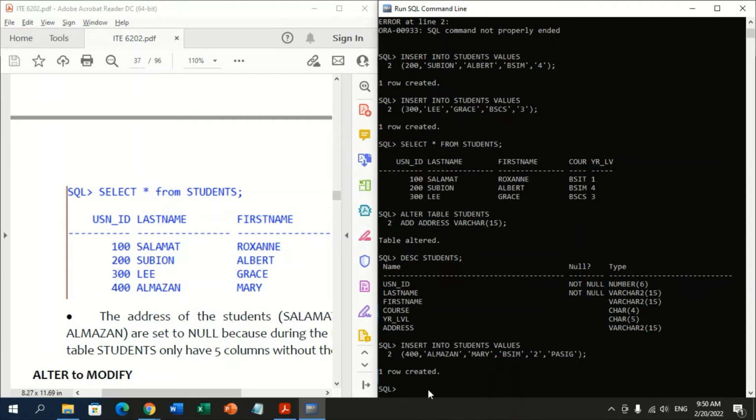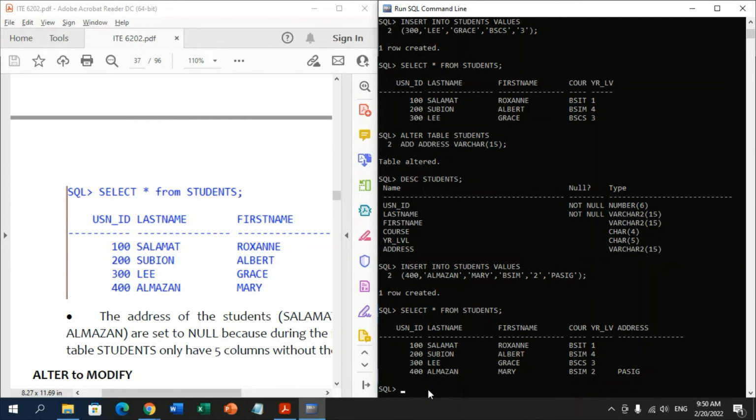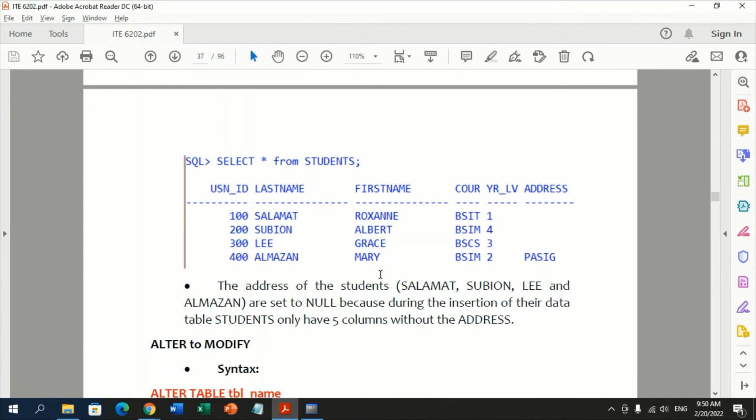And semicolon sa dulo. And click enter. Now you can see is one row created. Unlike kanina, we saw in the sample, hindi siya mag-create kasi yung last name niya Del Rosario Sur the Third is over na 15. Since we already changed the length to 20, which means ma-accept na itong Del Rosario Sur the Third po natin.